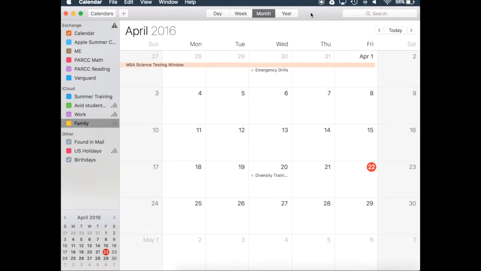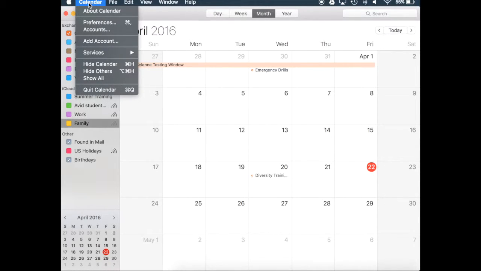We are going to explore the Calendar app on the MacBook, and it is a very straightforward application. It is not going to have anything outside of the normal. There are a few things, though, that you can do that we want to make sure we clarify, including how to add accounts and then how to add events and things like that. There are a few shortcuts that make life a little easier when you want to add an event to this calendar. So let's explore a little bit by starting with the preferences.